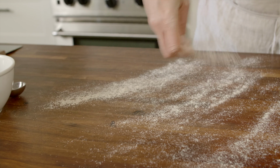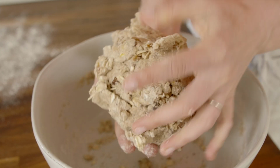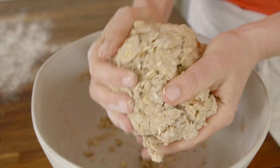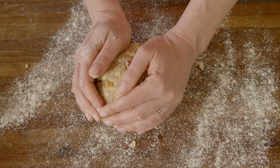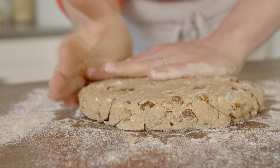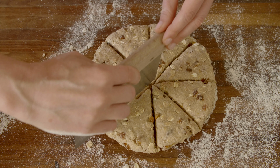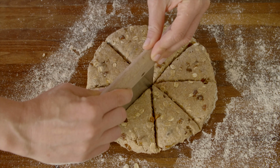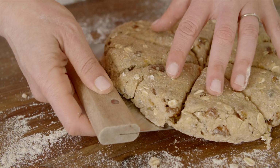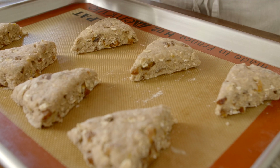We'll dust a working surface with flour, and then gather the dough and place it on top, shaping it into a nice circle that's only about 1 inch thick. We'll take a dough cutter and divide the circle into 8 wedges, and then transfer the wedges onto a baking sheet with a silicone baking mat or parchment, spreading them out so they don't touch.